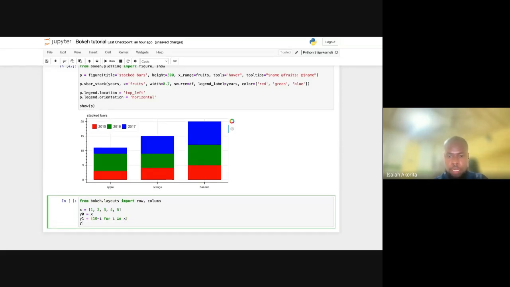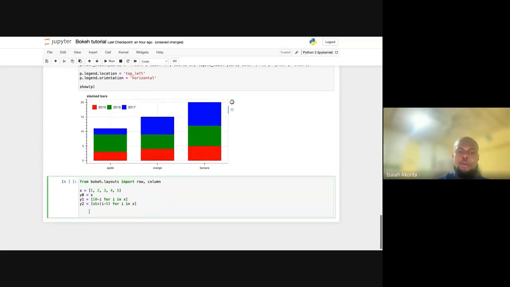Then Y2. What all this just means is I'm just creating different Y values depending on X. So Y0 is the same thing as X. Then Y1 is, you know what, let me just show it to avoid plenty talk.